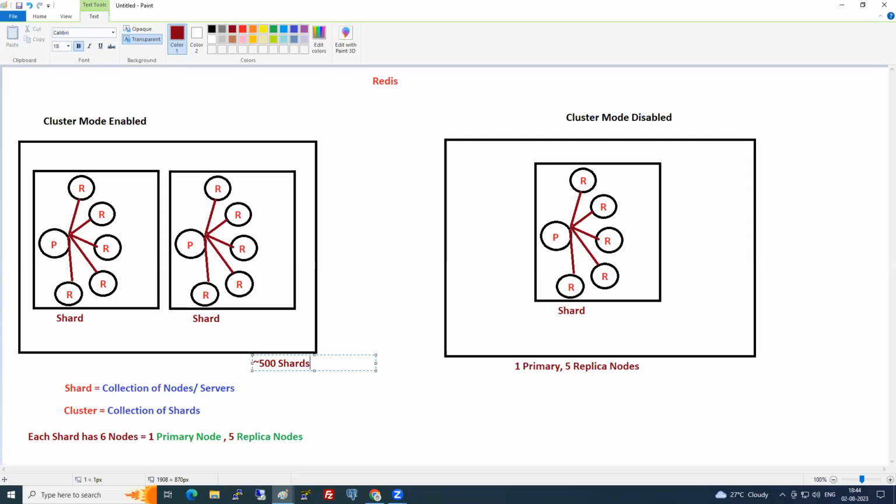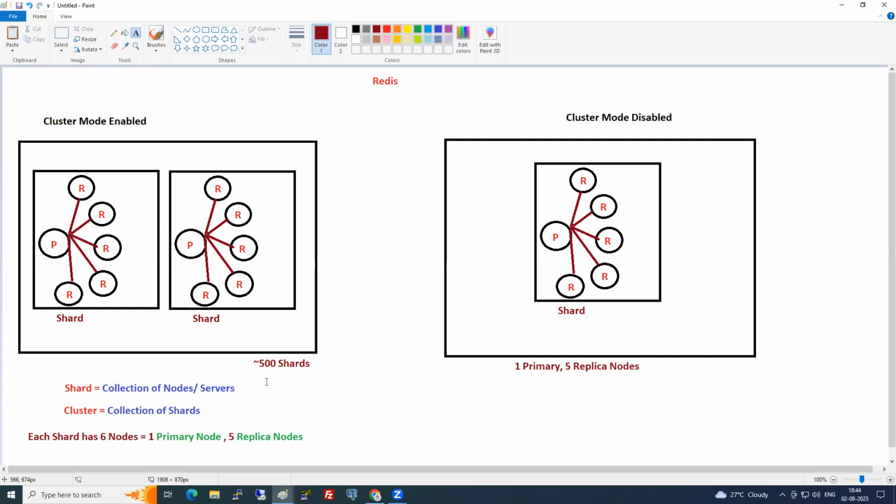And as we are talking about Redis, does it handle high availability failover automatically? It will handle failovers automatically. And it also has endpoints. Primary has an endpoint and read replicas can also have an endpoint. Is it possible to write in the replica nodes? No, it is only for read purposes.